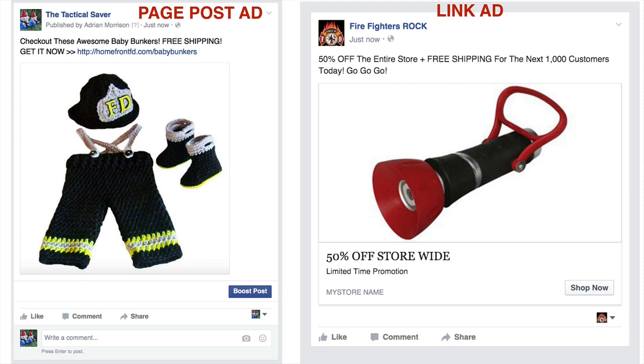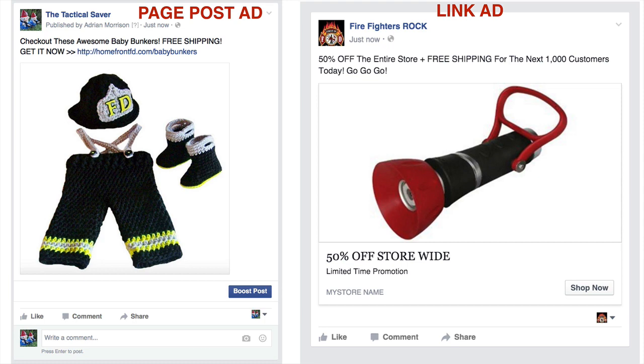So once again, these on the right-hand side, the link ads, are less likely to go viral, but they are going to get you more traffic to your website more likely. So one has a higher click rate, one has a higher what's called clicks to website rate. They're both amazing ad types. You should definitely do both of them, which is why I'm doing this pros and cons series of all of these different ad types. They all have things to offer, but they also all have faults. The only way to really win is to do all of them, or at least these two types right here are like the main two that you should definitely be doing. And they both work very, very well.